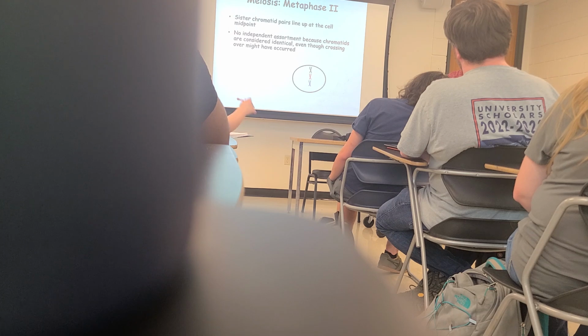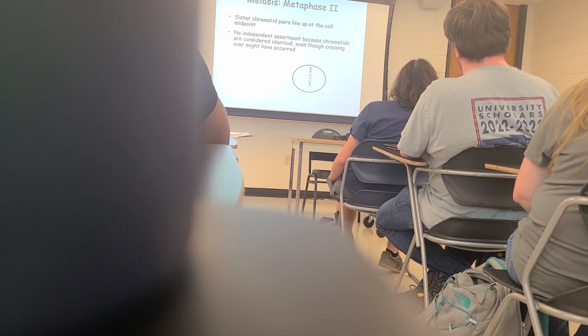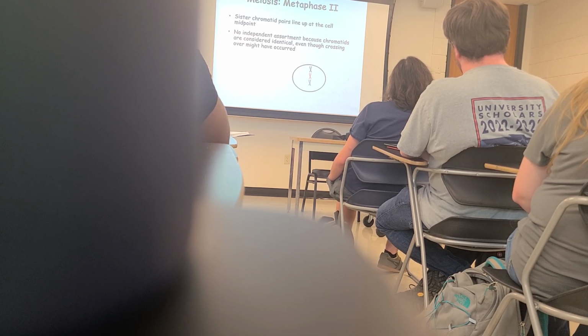The same machinery, the kinetochores and microtubules that are used to move the DNA to the cell midpoint during metaphase 1, are also in play here to move the DNA to the middle. Once it gets to the middle, it is going to move apart. So our sister chromatid pairs line up during metaphase 2, and the sister chromatids will be separated during the anaphase 2 stage.